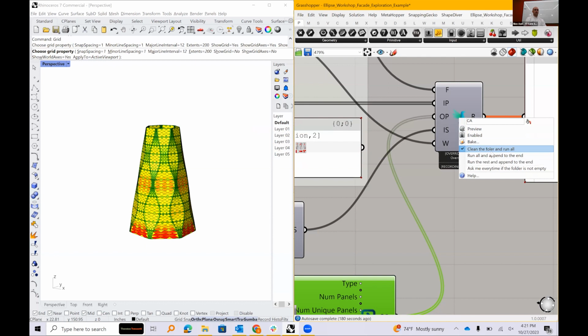So it's really important that it be in its own folder. Otherwise you might delete an imported file. But you can change that setting, like you can run all and append to the end. In that CSV file, if you already have a couple of data points run, it'll just append more data to the end of that CSV and also throw more images into that same folder without deleting anything.